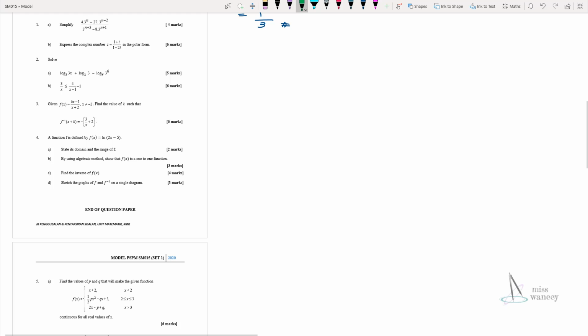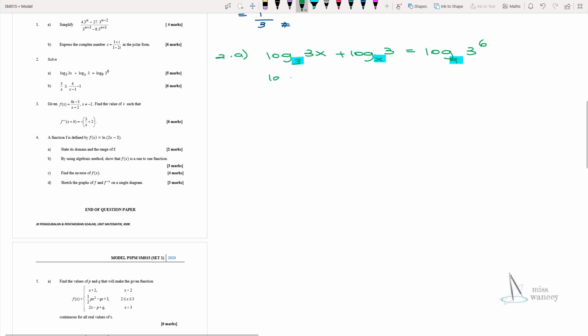Okay, so question number 2a. So we got log to the base of 3 of x plus log to the base of x of 3 equal to log base 9 of 3 to the power of 6. Okay, so normally for me, I prefer to check the base first. So let us check the base first. So this is 3x, this is 9. So we don't have a similar base, so I got to change everything into a similar base first. So I think I do like the number 3 as my base, so I'm gonna change everything into log to the base of 3.